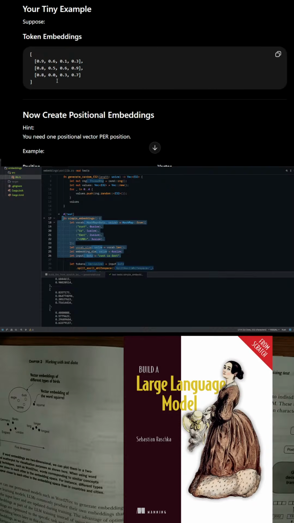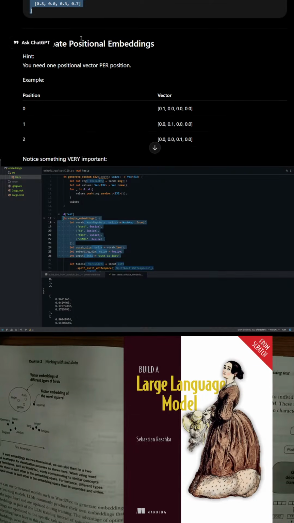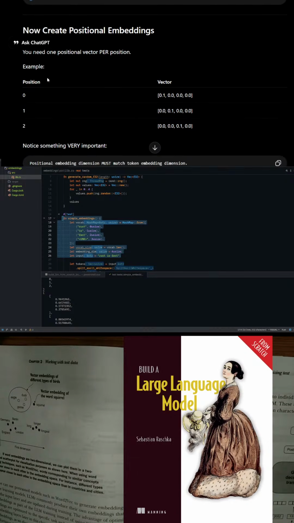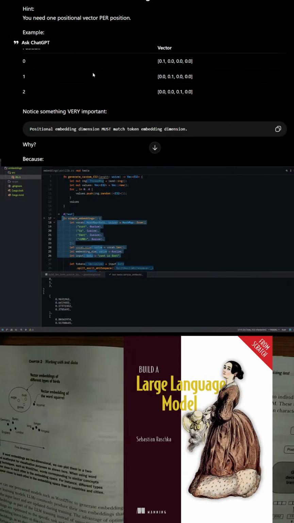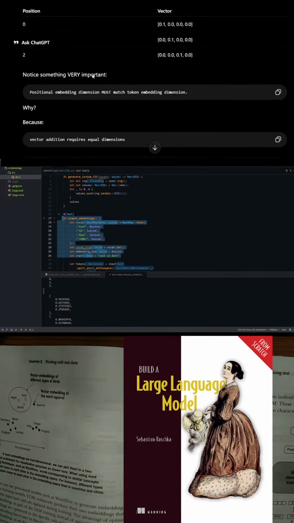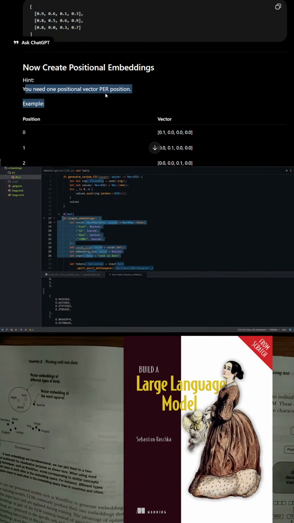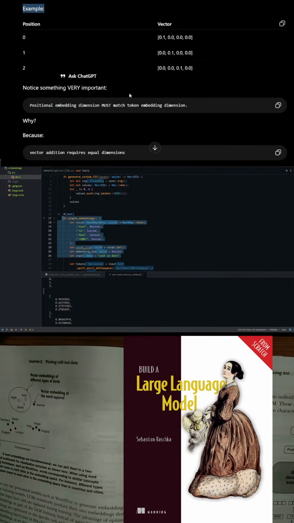Okay, ito may example. Ito yung token ko. Now create positional embeddings. So I will use the index. You need one positional vector per position. Positional embedding dimension must match token embedding dimension. Why?